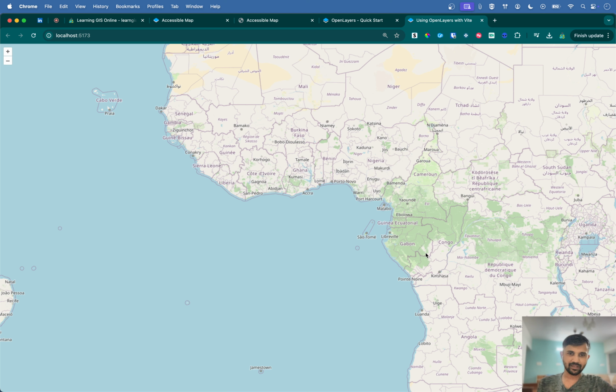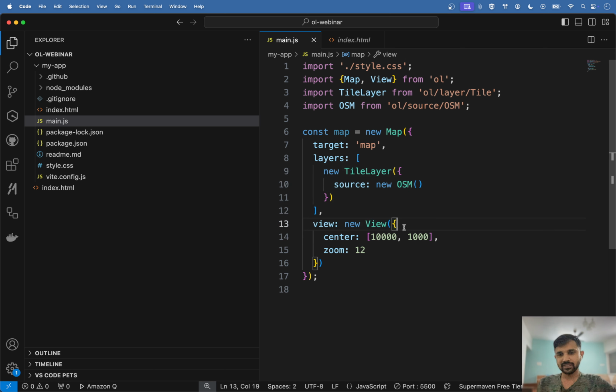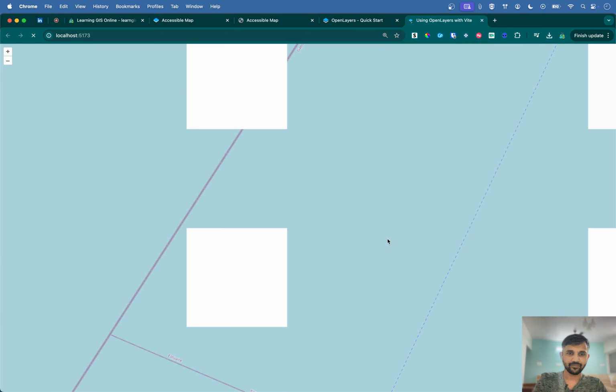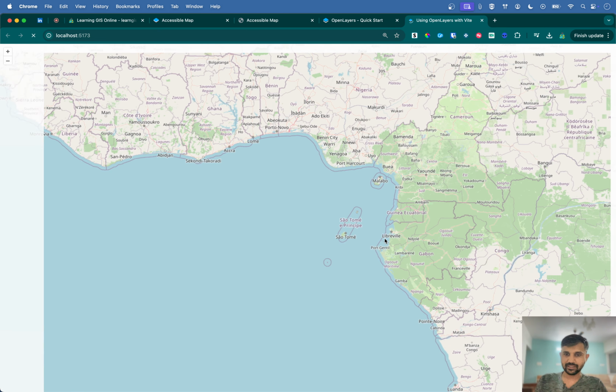Now why is this happening, and what format is this? This is the first question that a lot of people ask me who are just getting started with Openlayers, because in our mind most of the time we use lat long as our way of representing any point or any location, to be honest. But Openlayers by default uses the coordinate system EPSG:3857. So it does not use 4326, it uses 3857, and that's why you can put any crazy numbers like this and it'll work. So now you can see that we are somewhere near this coast.